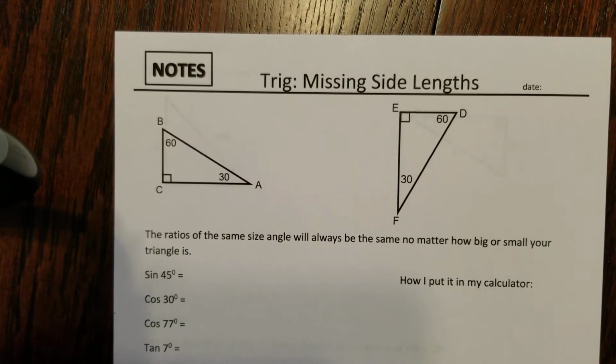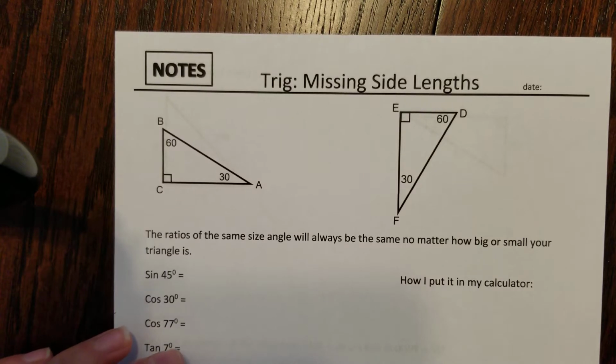All right, so in the last lesson, we learned about the three major trig functions and we started identifying which sides are used for each one and started setting them up. Today, we're actually going to be solving those trig equations once they're written to find missing side lengths. And then in the next video, we will find missing angle measurements. But today, we're going to start out with finding missing side lengths.